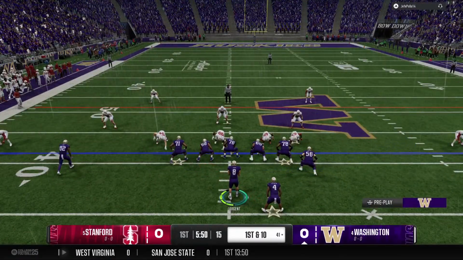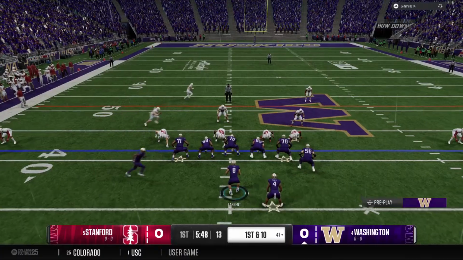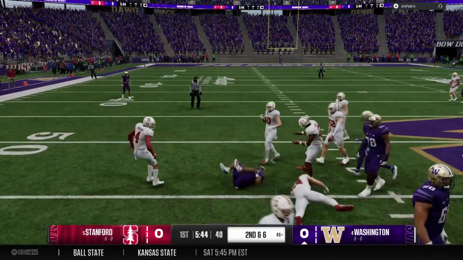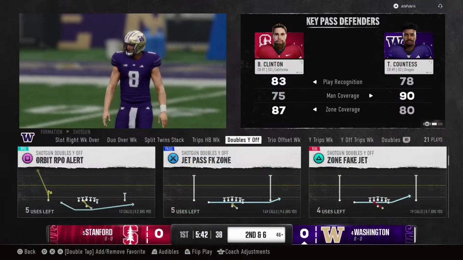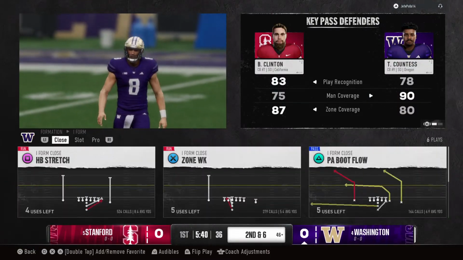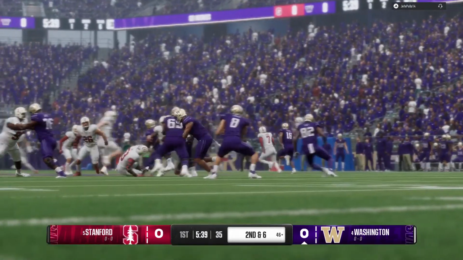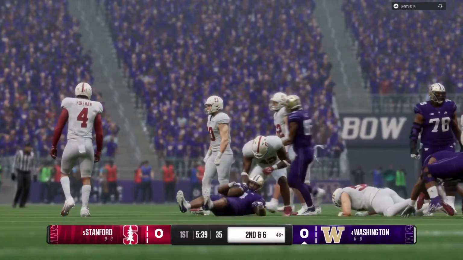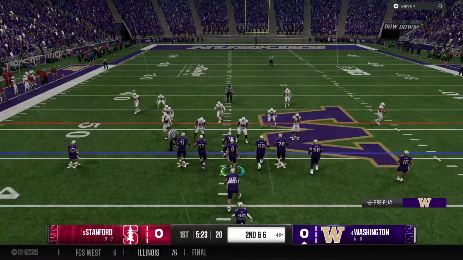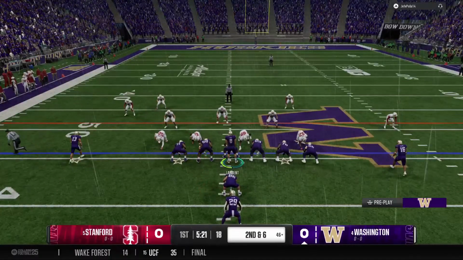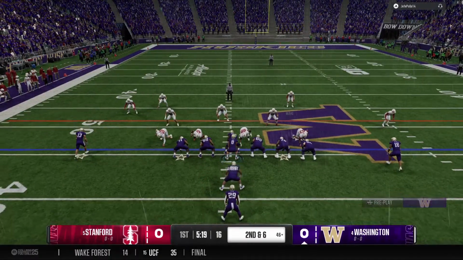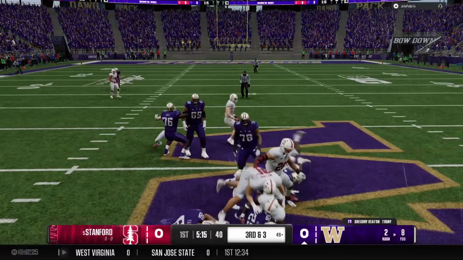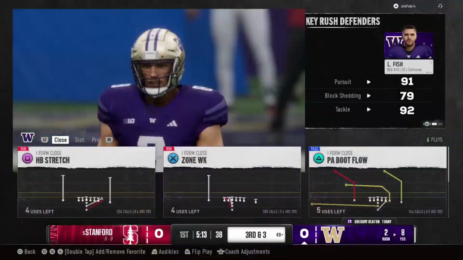Washington getting set for the 1st and 10 now. Looking for a gap. It's Washington. He's brought down out at the 46. Nice job here of controlling the line of scrimmage by this offensive line. The back does what he needs to do to get positive yards on 1st down. The game makes it 2nd and medium. Here comes a handoff. That's a nice wrap up there by the junior.